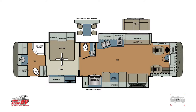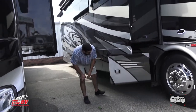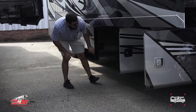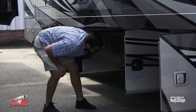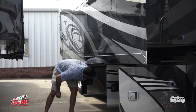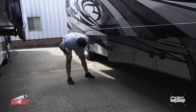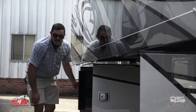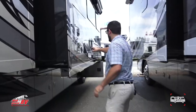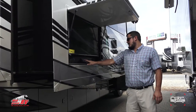So I'll kind of run you through some of the storage you have on the exterior, because there's a lot of it. So naturally, most of your door side stuff is going to be passed through. You've got the tray, so this will open from this side and the other side. And a lot of times when you're looking at big diesels, especially of this caliber, you start looking at storage space. People are talking about living in them, traveling cross country. So this is a very important thing to look at. These people, they know they're going to get a TV outside. They know they're buying a Berkshire. Look, you got that, you got a radio.